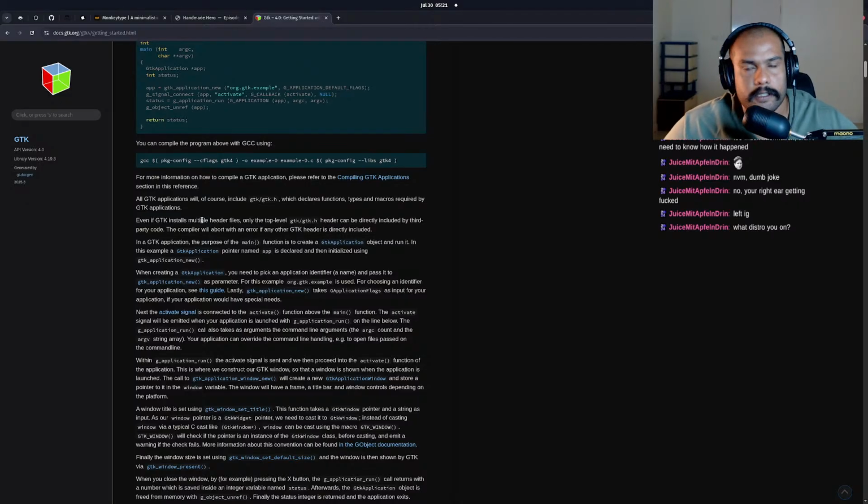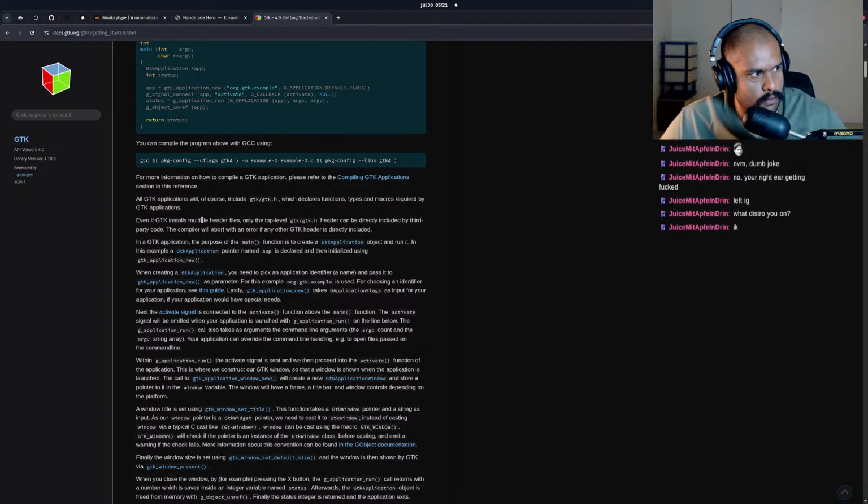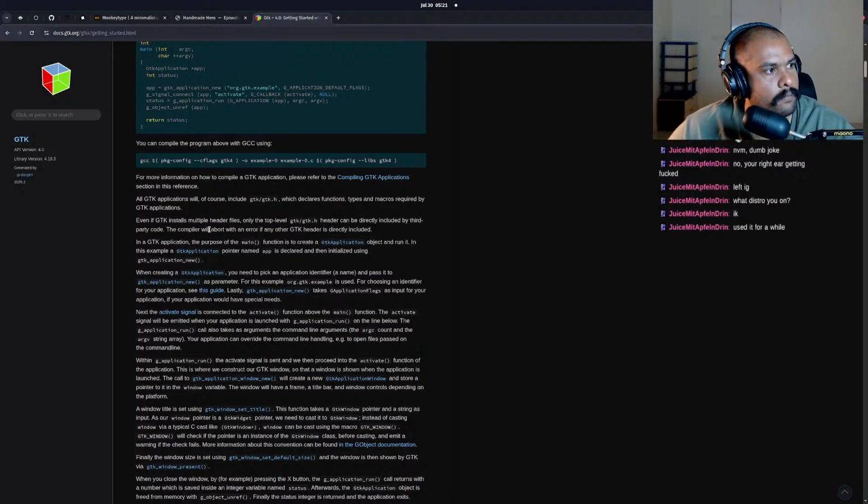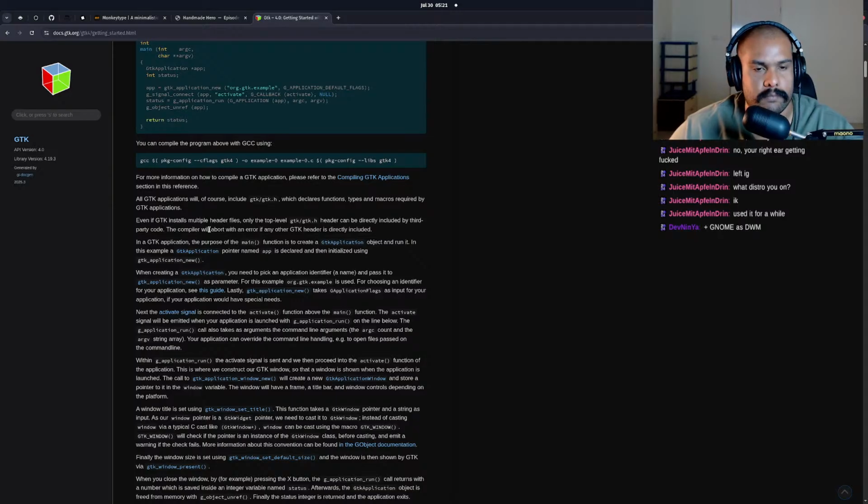It's Pop OS. I don't know if you know. It's Debian based, I think. It's the people from System 76. Yeah. I would say yes. I don't know what DWM means.